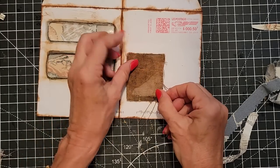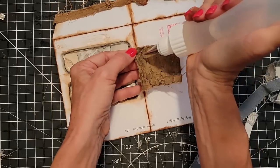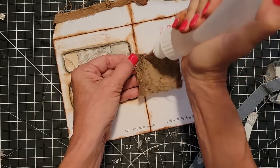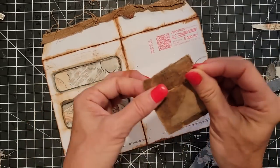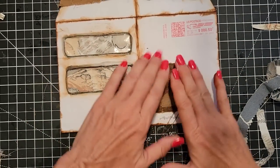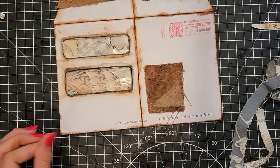And we can just build a little whatnot. I'm just going to build a little collage of whatnot over here. I don't really know what I'm doing at this point, but we're just rolling with it. And I just love when you find this stuff, don't throw it away. Use it. Glue it on something. Wow. Okay, I'm just going to put that not too close to the spine. I want the spine to be able to be folded easily. There. You are there now.